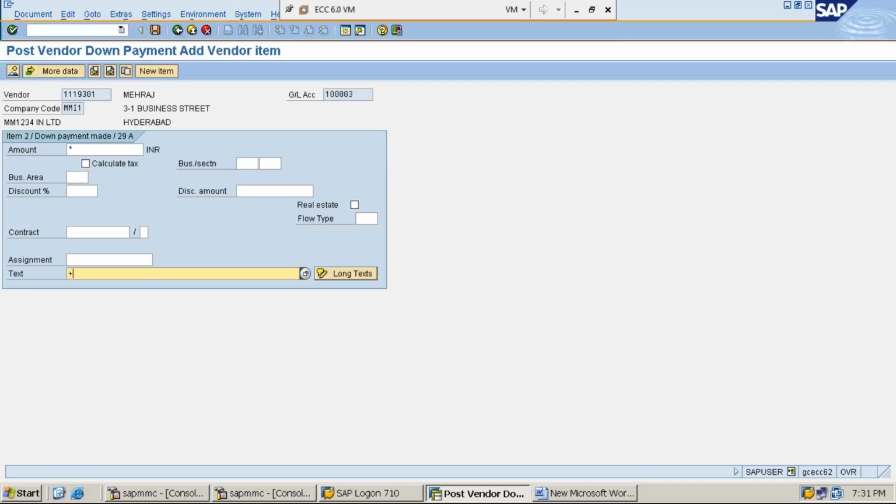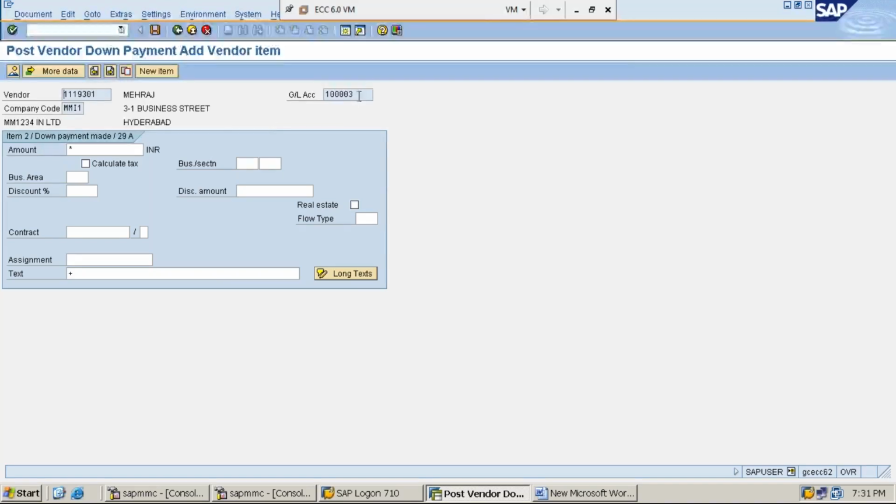If you observe the screen carefully, I have told you to give star in the amount field plus in the text field. 1,03,000 is the GL account which we have not given manually. Did you observe that? Yes. And we have given the vendor number manually, the vendor code, while processing the down payment.